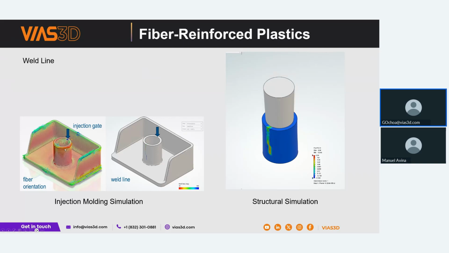This is similar to the previous example, right? From the injection molding simulation we have the injection location, and we predict the flow, and we capture the wet line. And then we map the wet line as a field variable in the structural scenario. So we have here the wet line. And then we perform, in this example, a structural simulation considering the wet line. And we are having a more realistic behavior because of the wet line influence in the component.